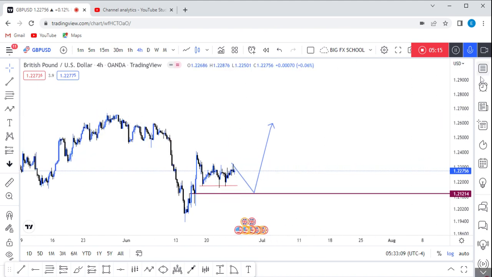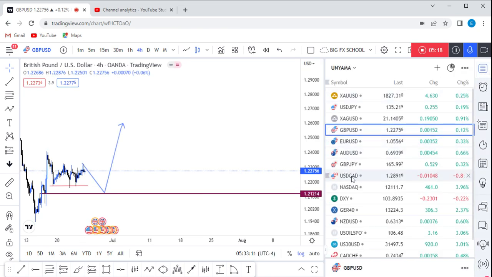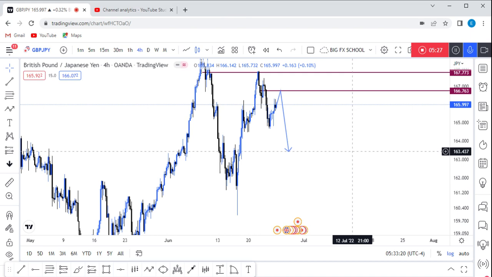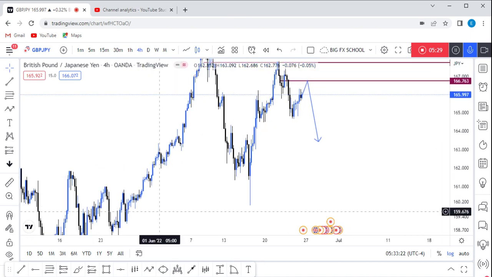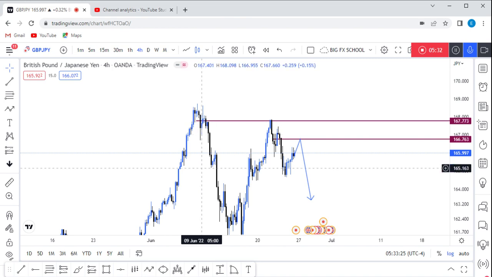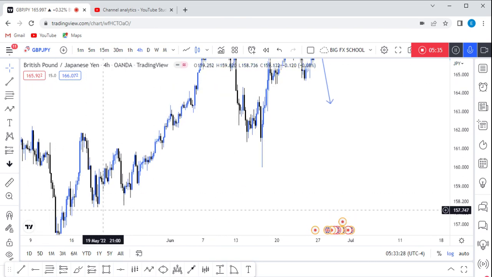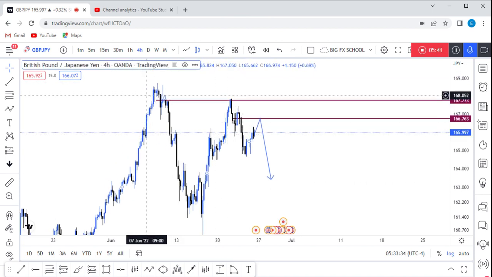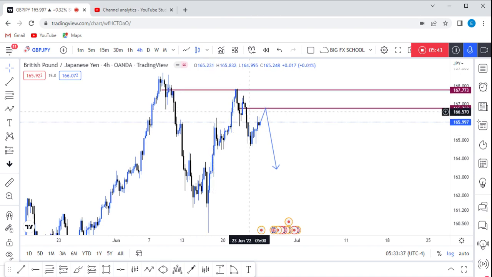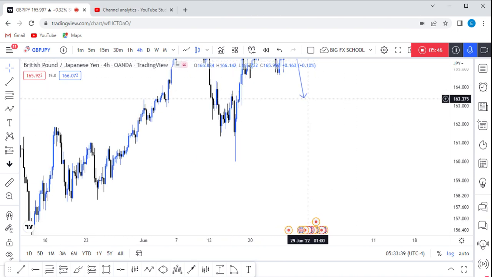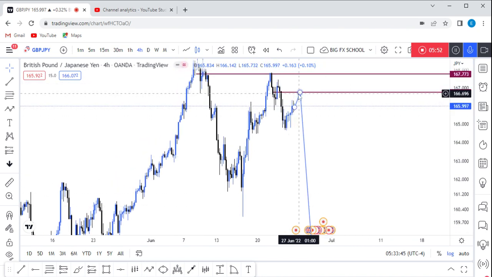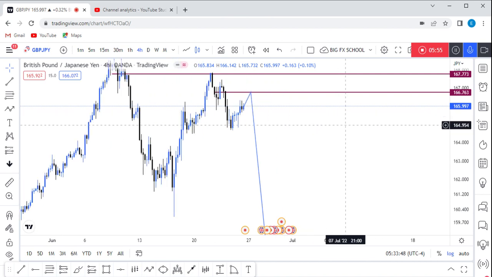Another setup, we can see GBP/JPY. As you can see, this is a downtrend, but the market broke this level and has not yet touched the start of the trend. So we are here at the RTO. As you can see, the market reacted at this invalidation. Now we are continuing the downside. So we must short the market to this level. So here we may wait for this correction to touch this area so that we can have our setup.